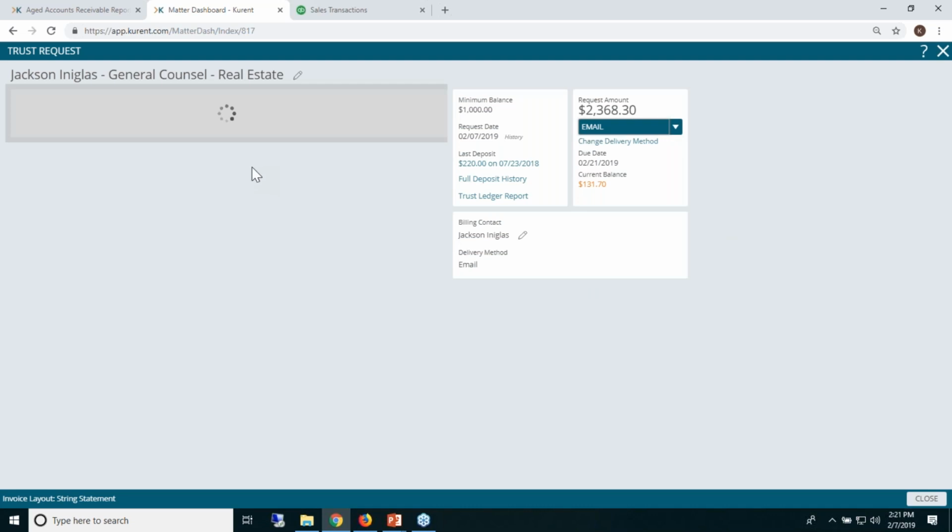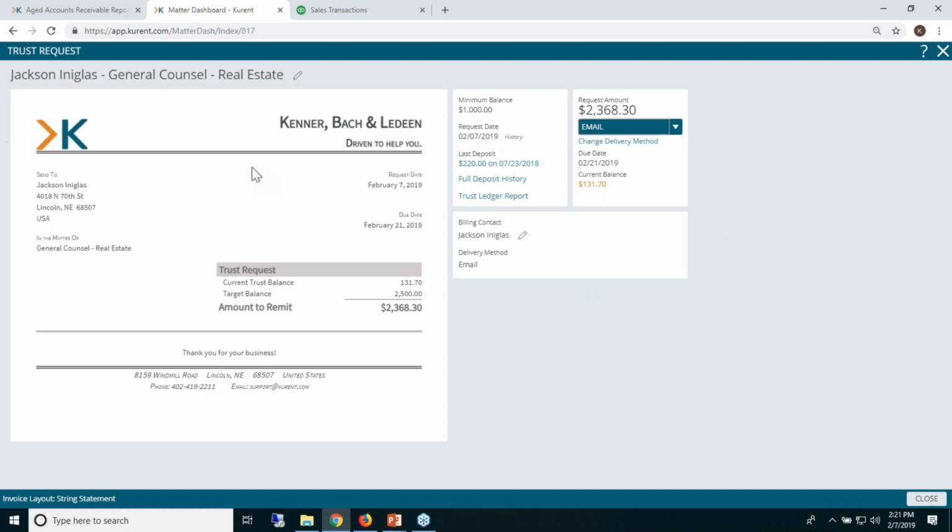So this is the trust request that I'll send out to the client asking them to replenish their account. Kurent will take the amount that is in their trust account now and calculate the amount needed to bring the balance to the target, which in this case is $2,500. And at this point, just like an invoice, I can email or print this for the client.